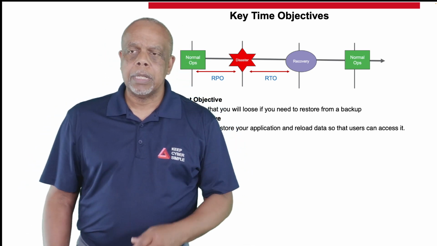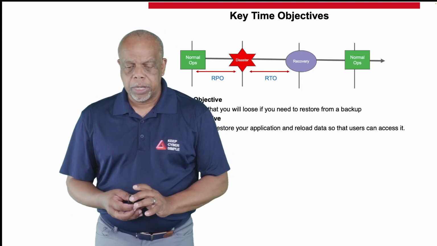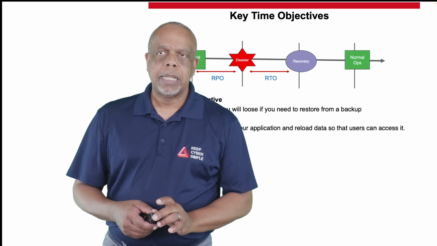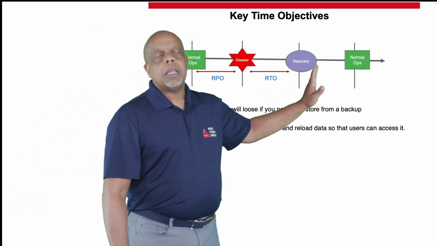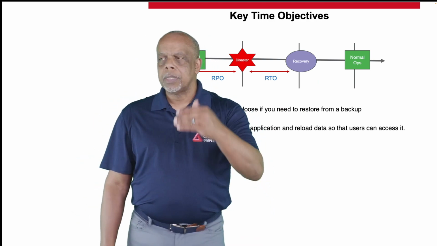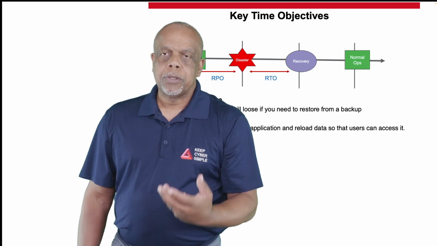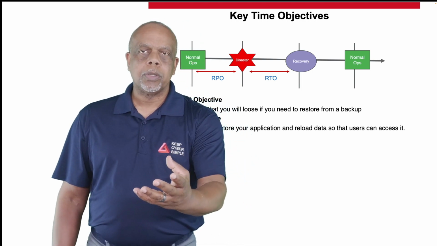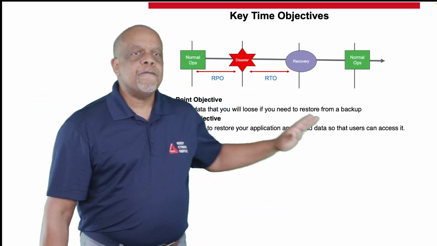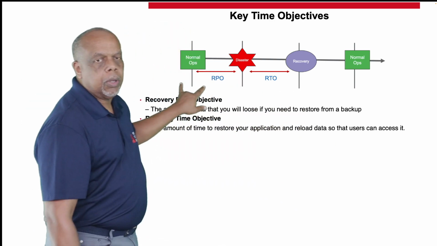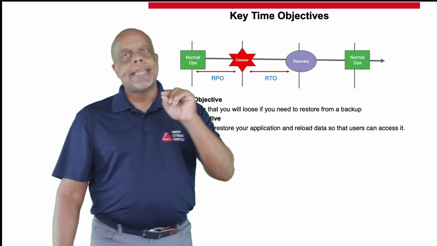So let's say you were in Louisiana, New Orleans, when that major hurricane came through, a lot of businesses were shut down. Why? Because they could not recover. The amount of time it took them to recover, they'd already lost their customer base. If you're in manufacturing, we're not able to manufacture and build this part, get it shipped out to our consumers. And so at that point, we're done. Close the doors, board it up. Very important to know these two within your organization. What is your recovery point objective? What is your recovery time objective?